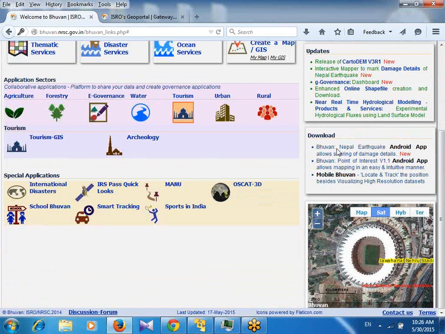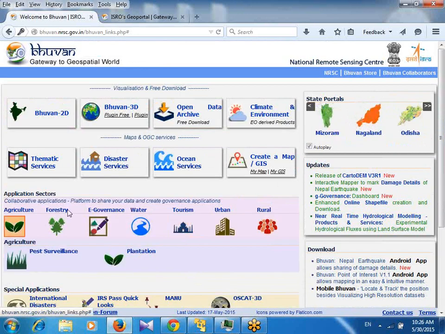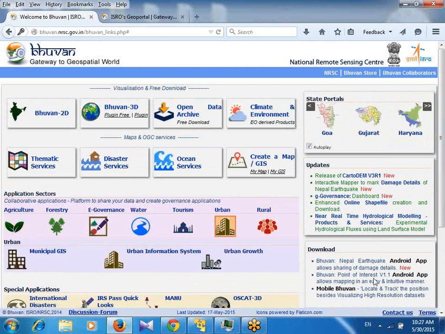So now, before proceeding further, how many of you have seen this Bhuvan before this session? Could you tell me? One, two people, three, four, five, six, seven. Okay. So whoever has seen Bhuvan, what could you understand about what exactly Bhuvan means and what it is offering? Could you tell one or two points from your side?